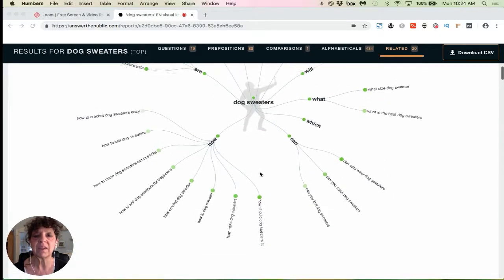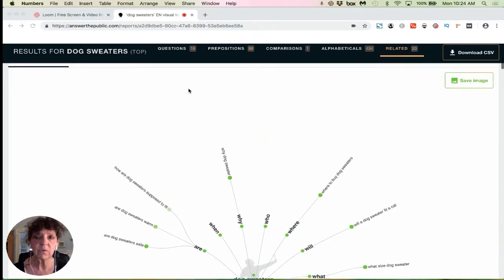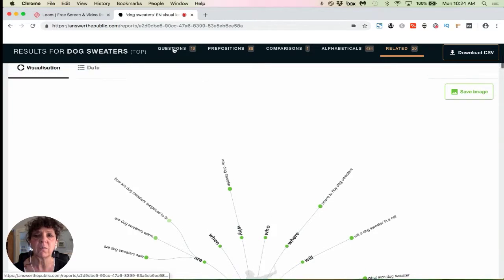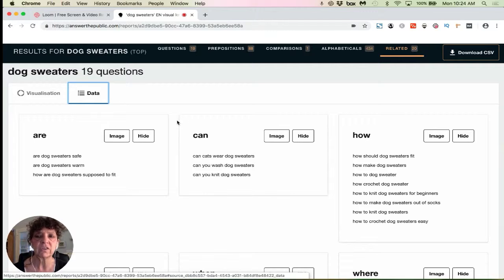And I like it because, for SEO purposes, it gives me lots of great ideas for keywords. Especially with the questions, this might give me what's called a long tail keyword. So instead of just looking for dog sweaters, which might be a very competitive term, I can look under here: how are dog sweaters supposed to fit? That could be a whole blog post I would want to write about.